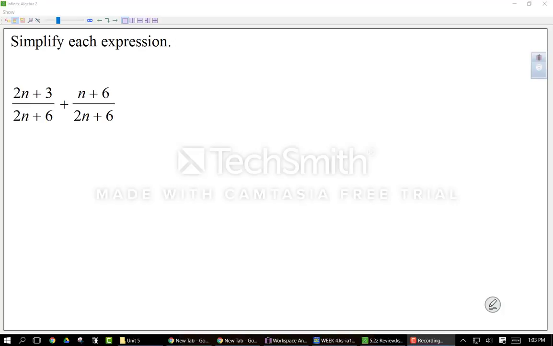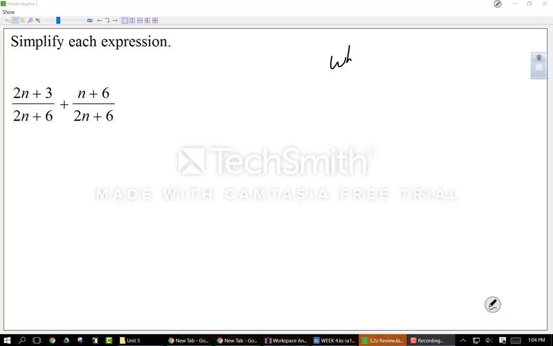When we have binomials or trinomials and we want same denominators, we can look at them and see if they're the same. The 2n plus 6 and the 2n plus 6, again, we can look at them and say that they're the same. But in order to make my life easier down the road, I want to go through a different way of how to do this. Okay, other than just adding my numerator up top and bottom and so on, this is going to make it easier when we get into unlike denominators. So here's what we're going to do.